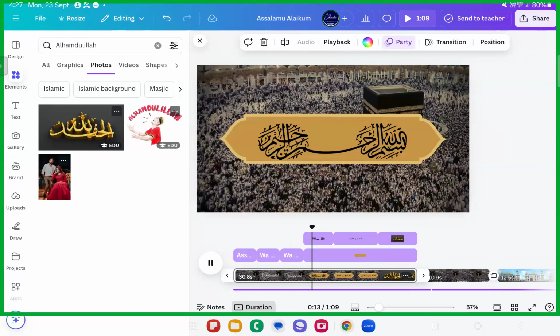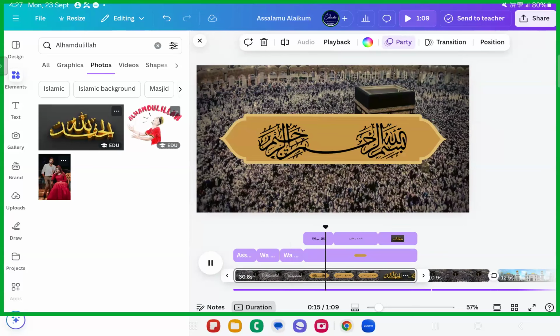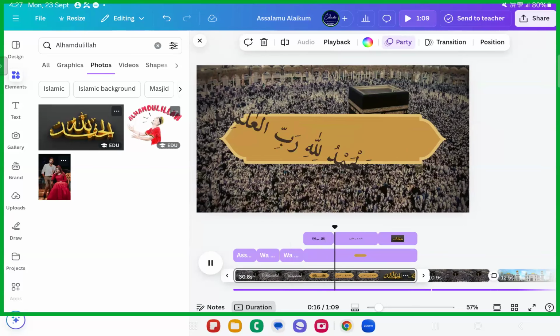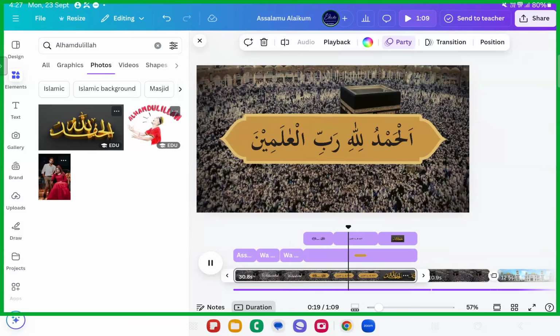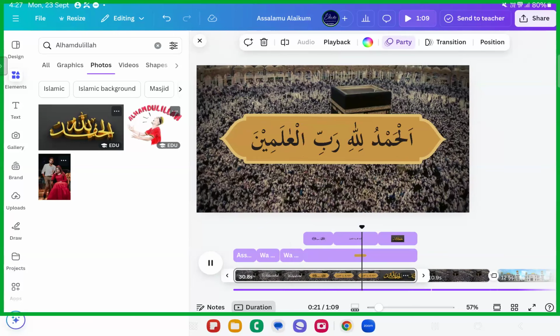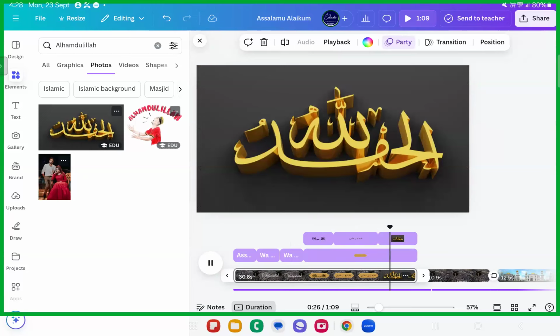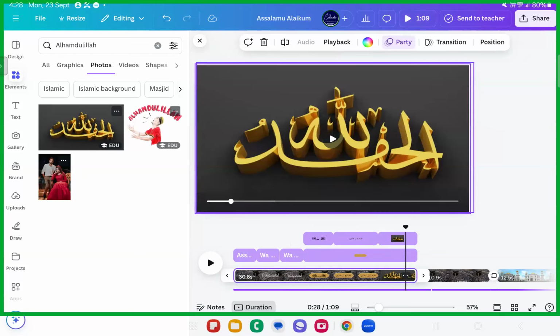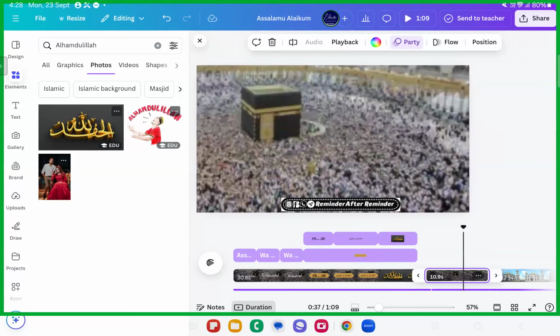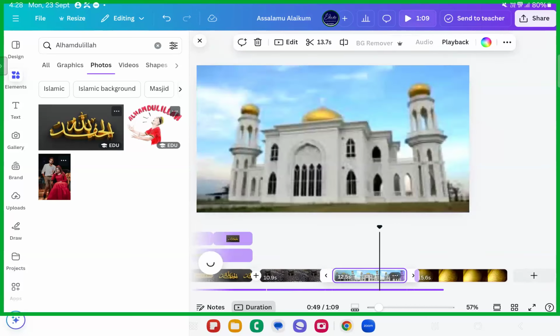Something like this if you want to put up, and also on these elements if you want to change the ayahs mentioned, if you want to even add translations to this and everything, you can do that. Okay. So in this way, you can make sure you're editing your videos very beautifully. Instead of this, if you want to add a video upon this video, you can even do that very easily on Canva. It's very, very, very easy to edit videos on Canva. Fine. So make sure you're doing this very excellently, inshallah.